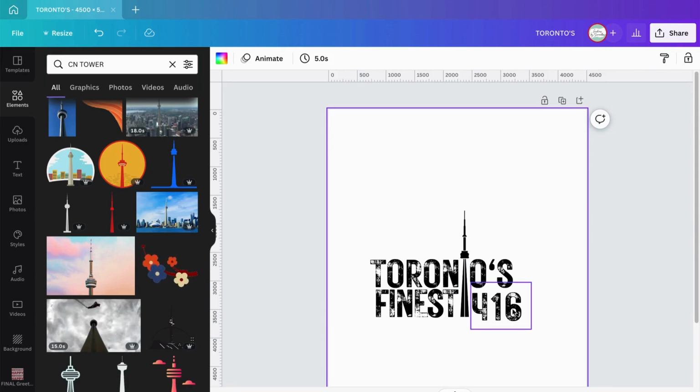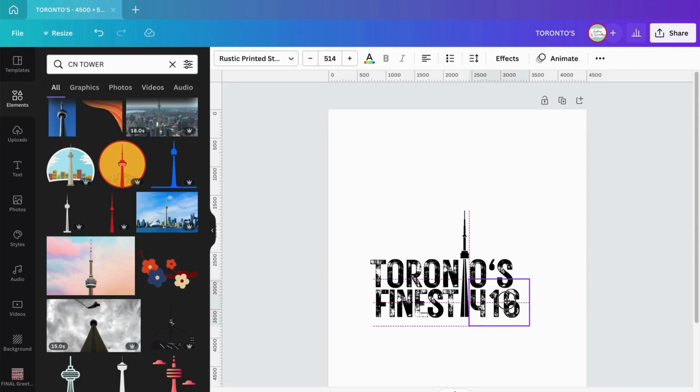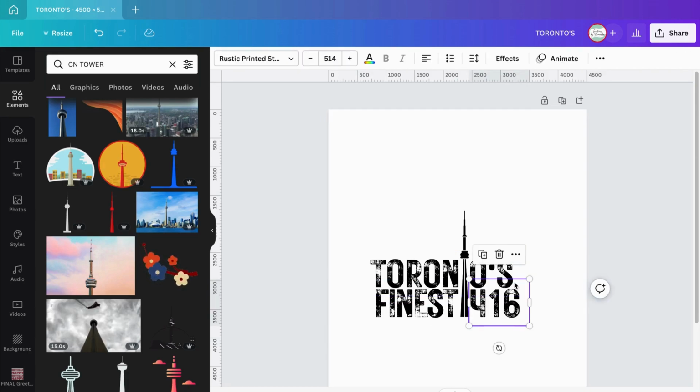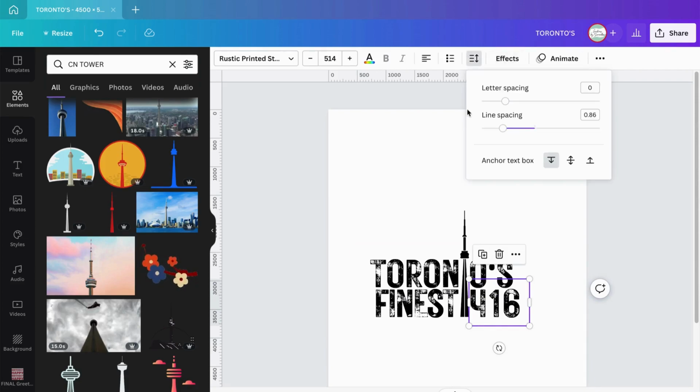And then the 416 now. We're going to have to bring that in too. So the 6 and the S are aligned with one another here. So let's just bring that in some more here. I think that's aligned.